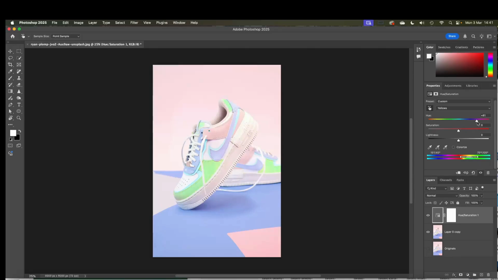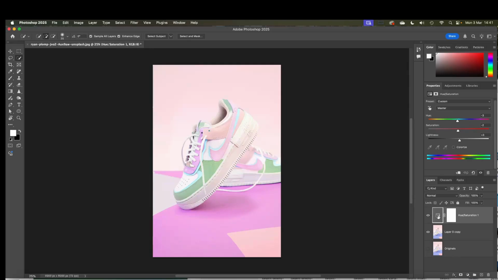So I can pull around, and if I like the green, I could then say I'd like a bit more saturation, or a bit less saturation. Actually, I'd like it a bit darker with a bit more saturation or a bit less. And so you can tweak it to however you would like it. Now, what if you want to change more than one colour? So you can now come to your blues and change that. And it's only going to change the shades of blue. And if we go with a nice pink, and we're happy with that, we could come back out to our hue and saturation layer and say thank you very much and carry on with our work.